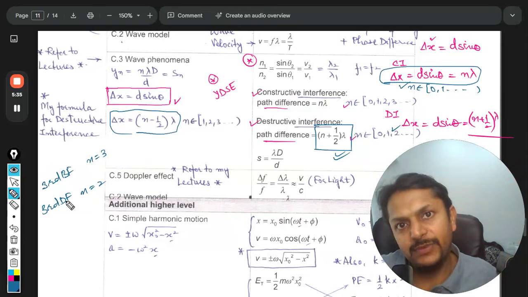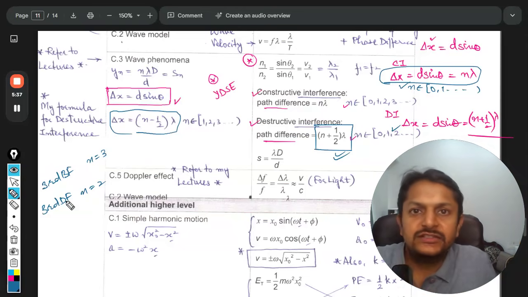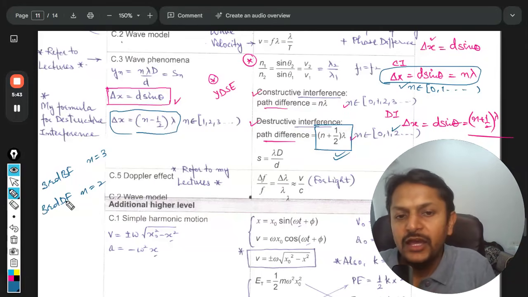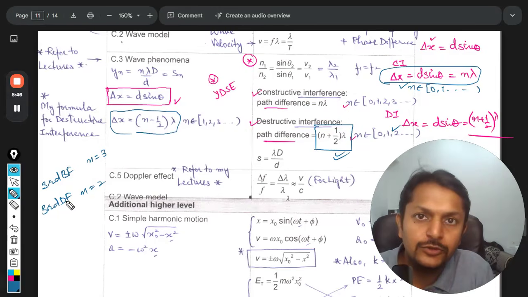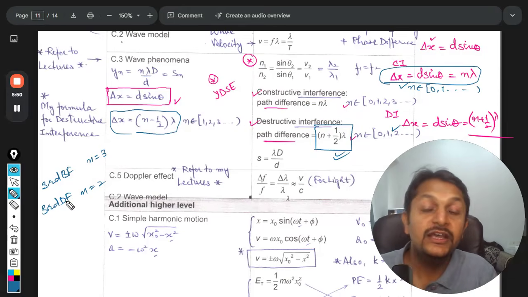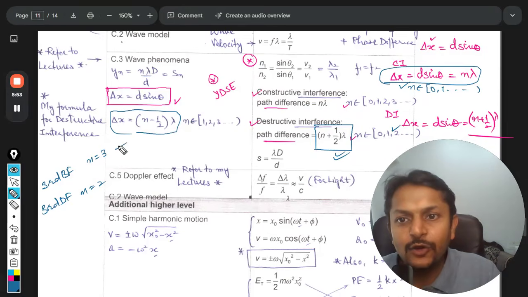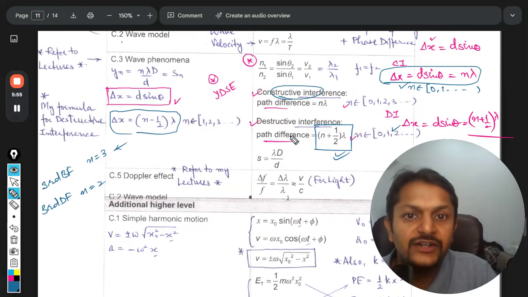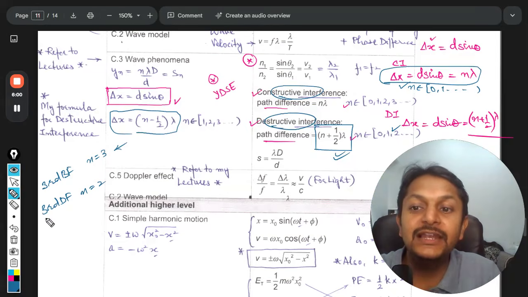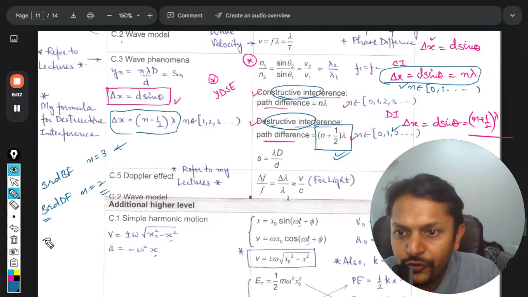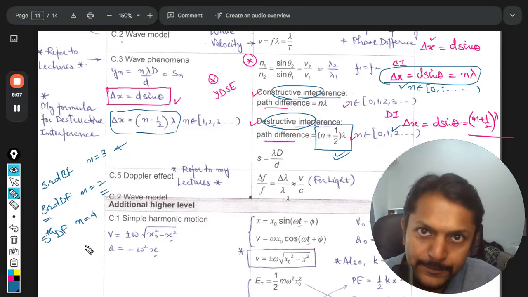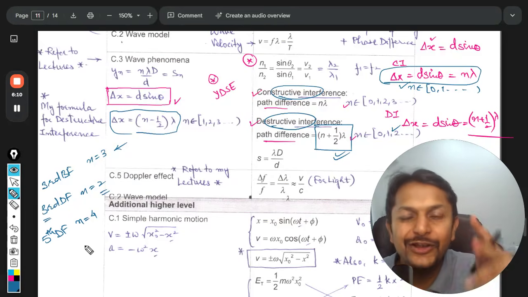Now that's the discrepancy. Usually people think that if I'm talking about the third dark fringe, n will equal 3, and if I'm talking about the third bright fringe, n will be equal to 3. What's the big deal in that? But no, this is correct only and only in the case of constructive interference. For destructive interference, you have to substitute the value 1 lesser than what is required. So for the fifth dark fringe, n value will be equal to 4. For the first dark fringe, n value will be equal to 0.